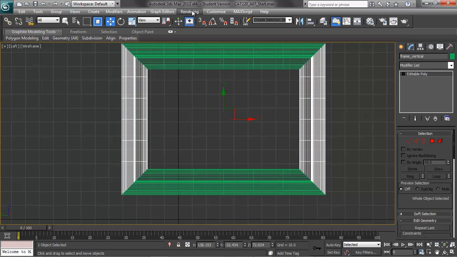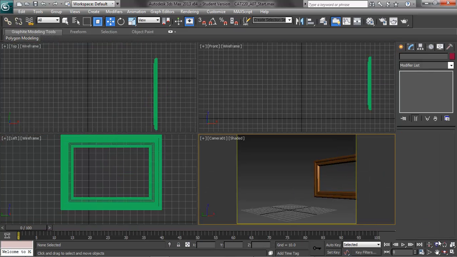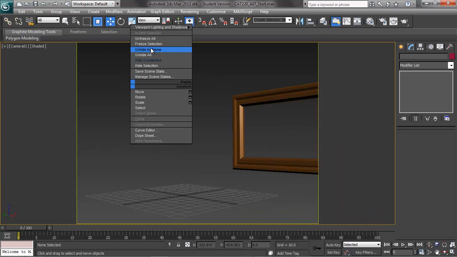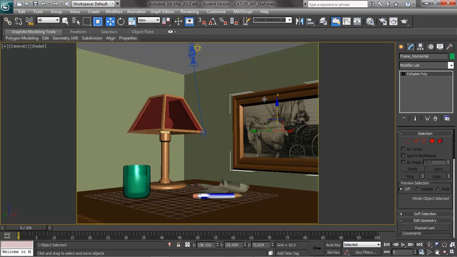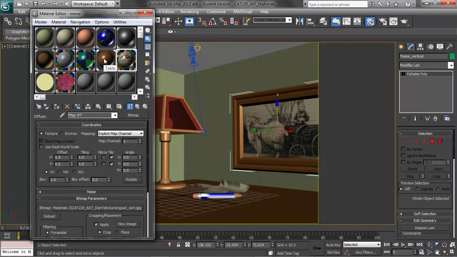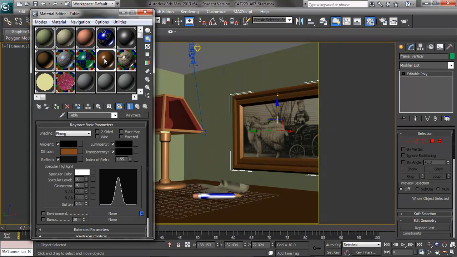Now for both of these I want to assign a new material. Now let's go back to this image and see what we get. And actually I can do unhide all, so bring everything else back, and we've got our horizontal and our vertical. Now if I go into material editor, compact, right now I have a single material that I'm using for everything, for the table, etc. So I can do a couple things. I can copy this material, and the way you do that is you simply drag it, and now you see I have two instances of table.